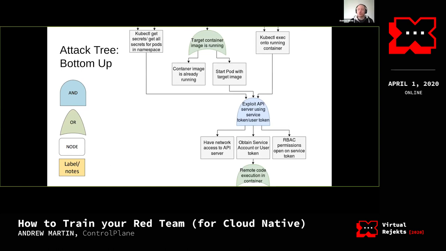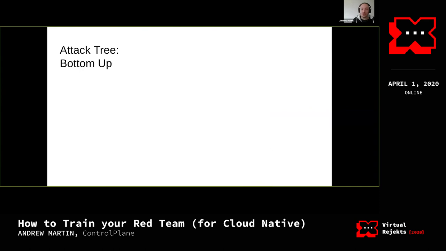The bottom green node is remote code execution in a container. This is the foothold that an attacker desires in order to begin enumerating and pivoting throughout the infrastructure, escalating privilege, ultimately looking to perhaps install crypto miners, steal secrets, look for valuable code or data. In this excerpt of the tree, we focus upon how the container's service account token, if sufficiently privileged, can be used to start pods, exec to a running container, or extract secrets. And for the top half of the diagram, we can now see how this could lead to pushing or pulling images from an image repository, unauthorized access of data, crypto locking, ransomware attacks. As you can see, the attack tree format itself is not particularly complex, but when composed into a greater diagram, these could be an incredibly useful tool to reason about the security of a system.